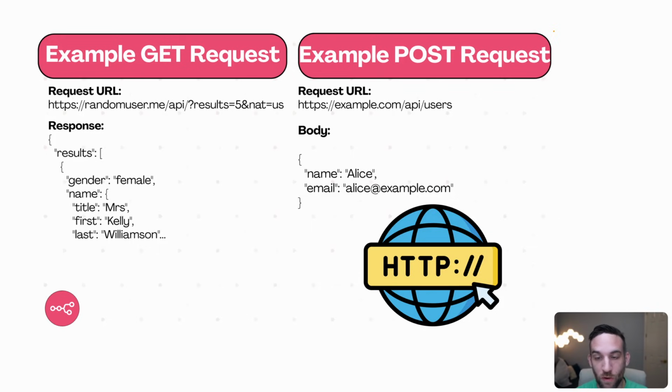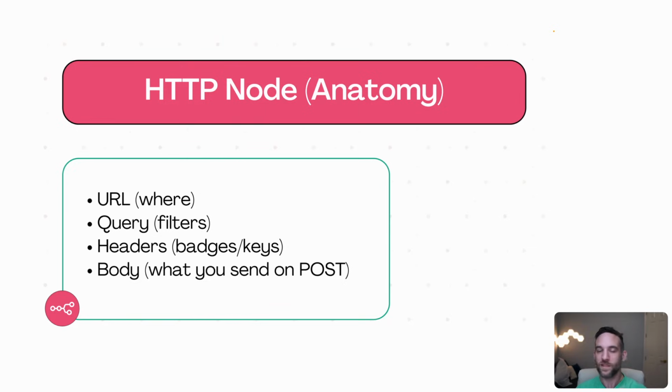Now, an example POST request is that we are going to call this API/users, and they have what's called a body. So this body means that this is data that we're going to send to this URL, and that API will then know to do something with that. In this case, it will create this user in that website for their database. So you're going to use the JSON body for the POST request, and then with the GET request, you're typically just retrieving information.